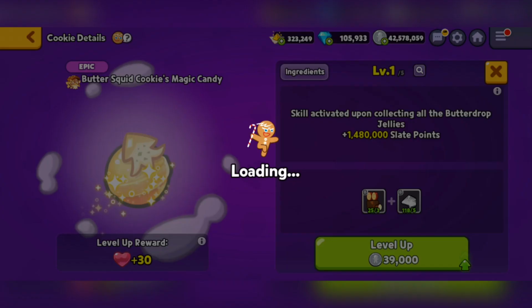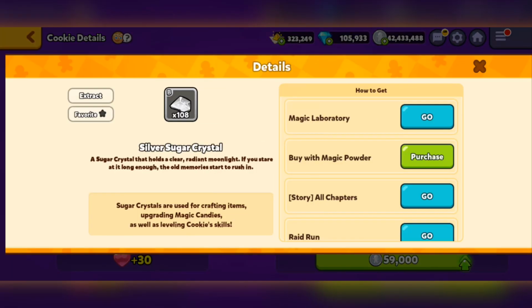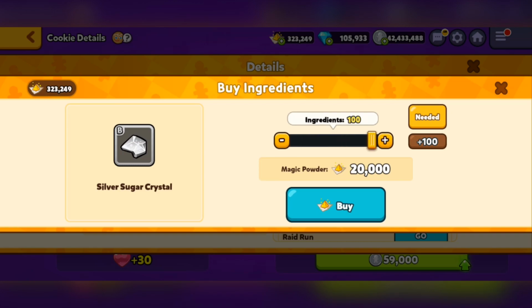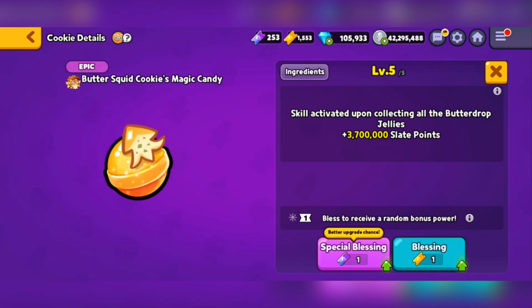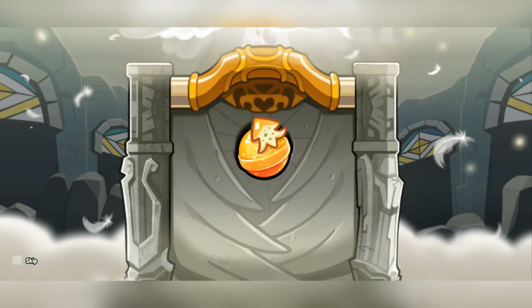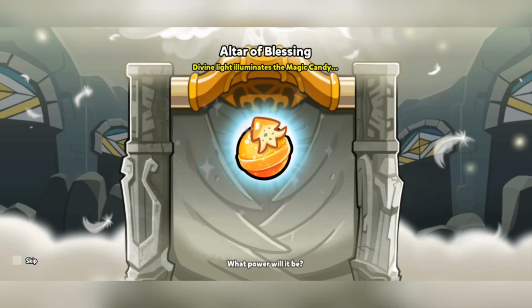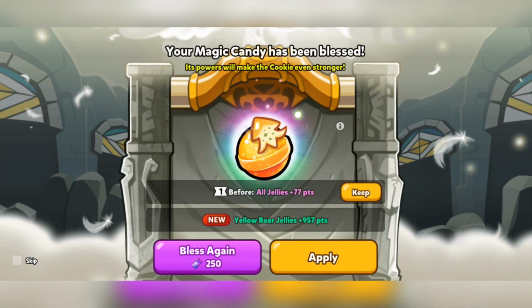Bloop, blop, bleep. I don't know how that candy would taste, but I feel like it would have a strong taste of garlic. By the way, I'm going to crank out a bunch of these just in case. I've got to get loaded up on my silver magic powder, because I think that's the one that gets spent the most. We're also going to apply a blessing, which I know is not going to affect the cookie trial, but I'm using it just in case I need to use Butter Squid Cookie for the new Ready Cookie action. We've got to use it for that game mode, because I guarantee it's definitely going to need us to use Butter Squid Cookie. But there we go, and we have yellow bear jellies.